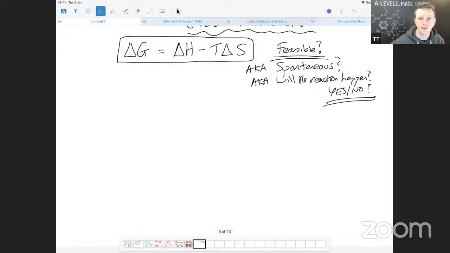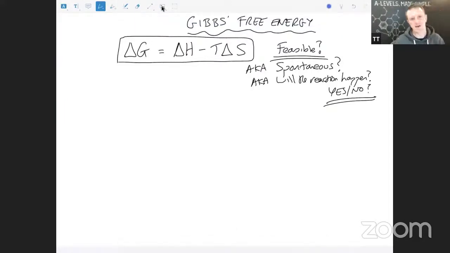So we're looking at delta G. I've penciled today in to do questions more than anything else, so I'm going to see if we can squeeze a couple in at the end. But I think it's important we cover the content before anything else. So we've got delta G equals delta H minus T delta S. As we said yesterday, delta H is in kilojoules per mole, T is in Kelvin, delta S is in joules per mole per Kelvin.